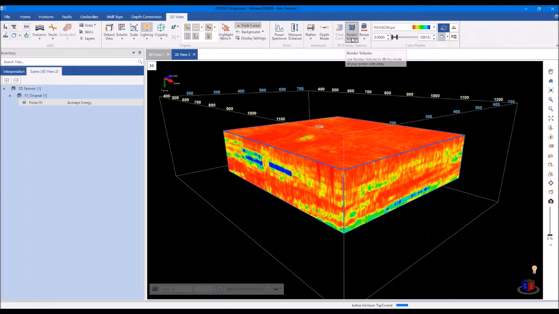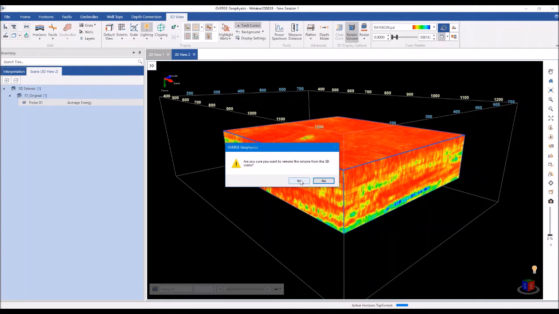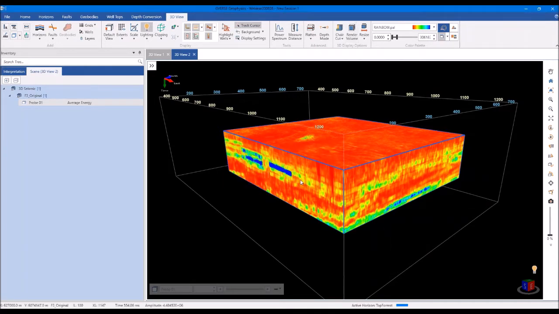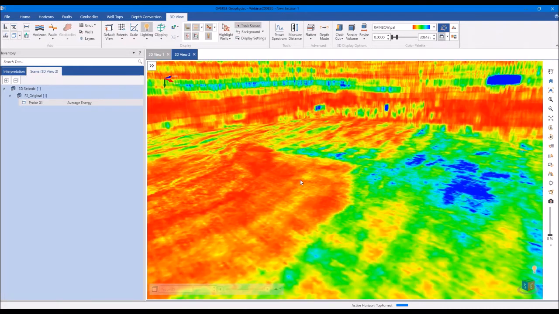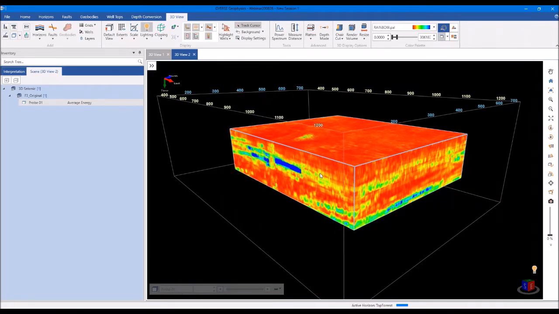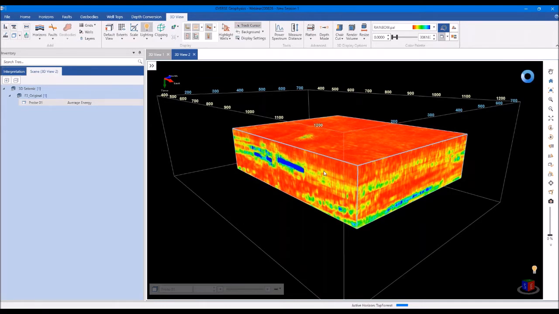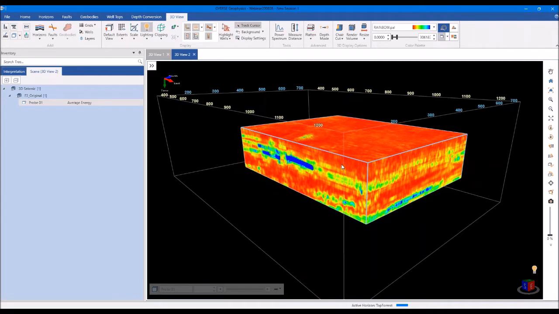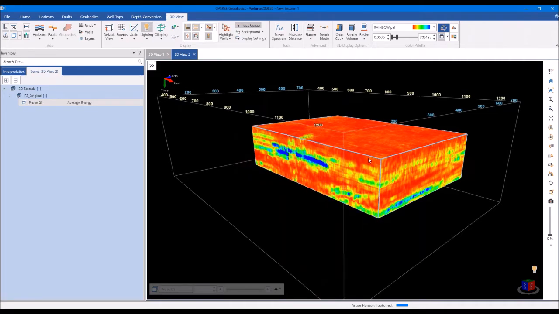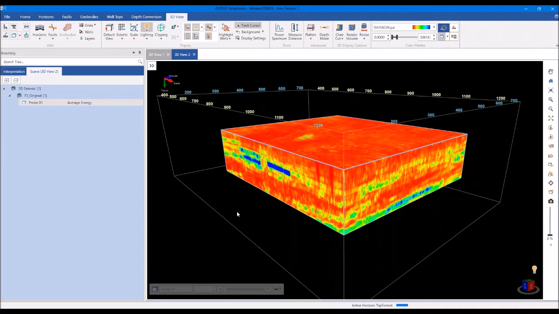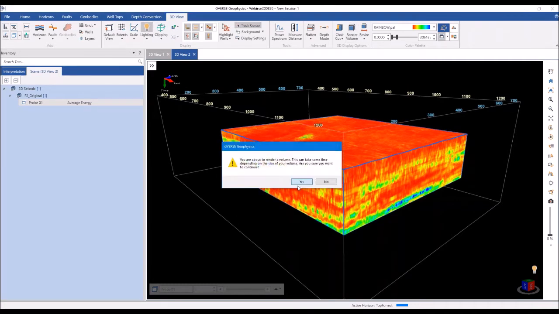If I turn off this render volume option, so if I take this data and I discard it, now I'm back to my empty cube right here, and I try to do the same thing. I can do the same thing, but you can see that I have to move very slowly. I have to make sure that I move this slowly, and it's going to give me the same effect, but it takes a lot longer for it to navigate. So it's not as natural or as easy to view this. You can still do it, but putting it on the GPU makes it so much faster. So I'm going to render volume again.